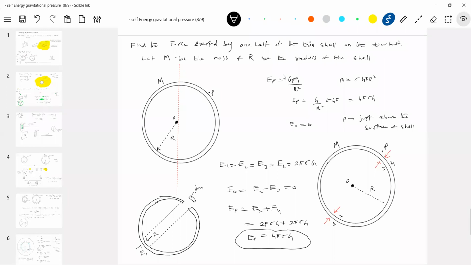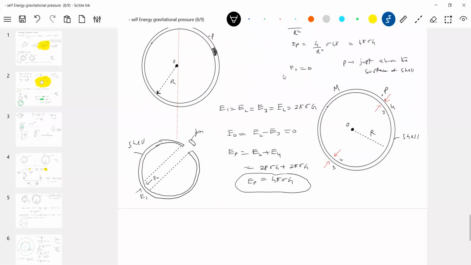So what I'm asking is, you assume one elemental piece, I think it will become a cap, not like an arc. So I think everywhere, not a ring. Somebody is saying it's a thin ring. No, this will become a cap, a spherical cap. When you remove that spherical cap, it will have a mass dm that will experience force due to this. That spherical cap will experience force due to E2. So what is the force on that one?